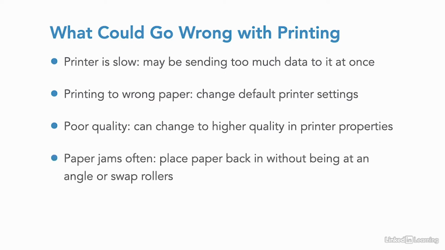And if the paper jams a lot, you may need to take the paper out, put the paper back in without being at an angle. On higher end printers, the rollers do wear out, and you may need to swap those rollers. On lower end printers, it may be too expensive to do this. It may be cheaper to replace the unit.